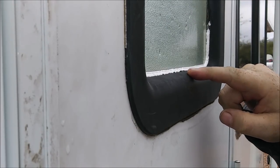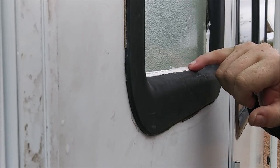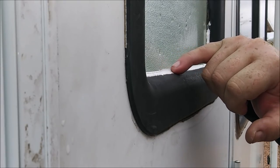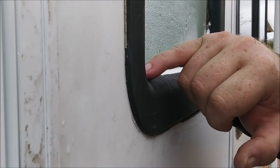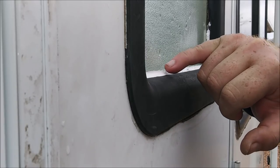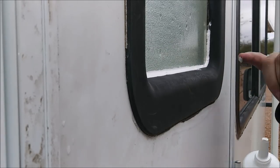And you can see right here, it lifted off. So I'm gonna do a little trick I learned in the construction industry. Wet your finger and rub it down. Doesn't seem to be working like it does with caulking. You don't want to go multiple directions either. You want to stay in one direction if you do this. And the worst part is that that trick I learned in the construction industry is not working out with this flex glue.